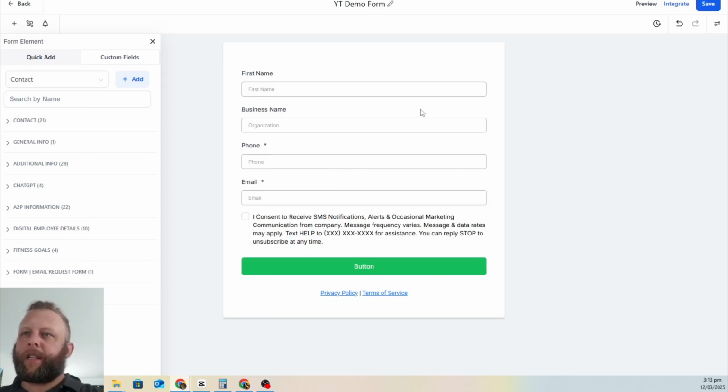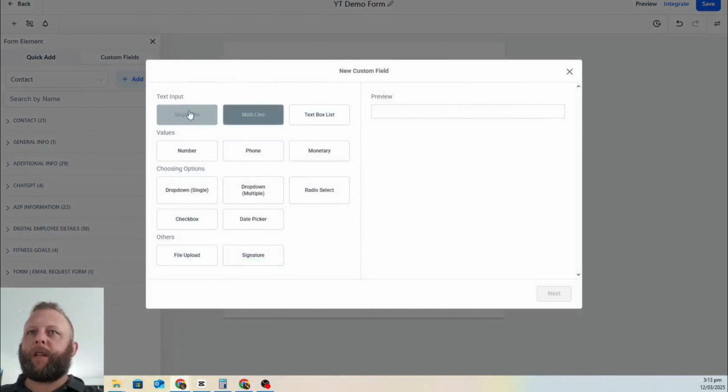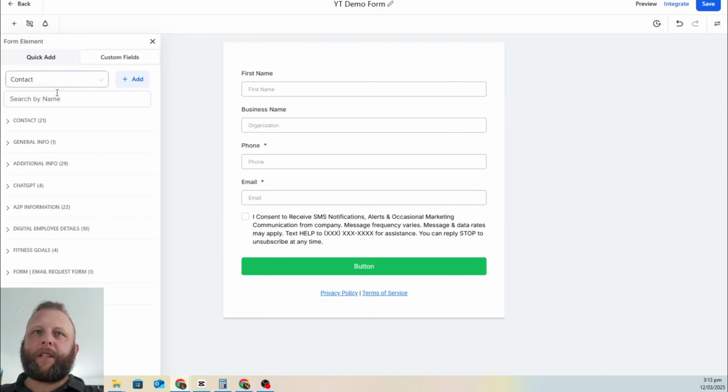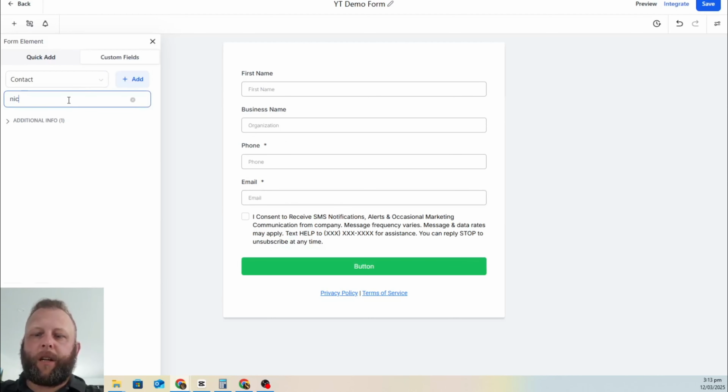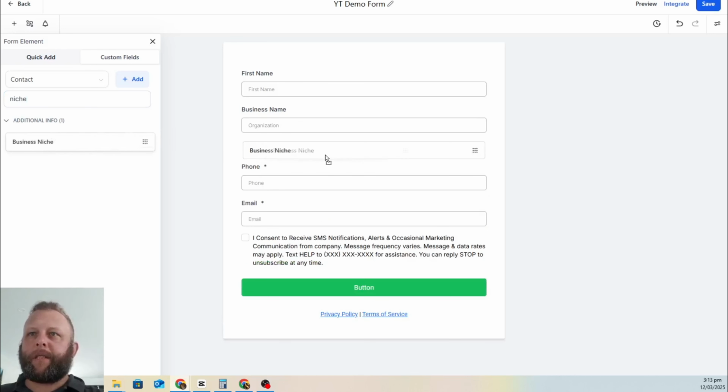And again, if you're going to set this up for anyone else, you might want to ask a real estate agent if they're buying or selling. It's just going to be creating a custom field, a new field in a single line, and eventually it will appear down here. And I've already done that in here. I have a custom field called business niche.